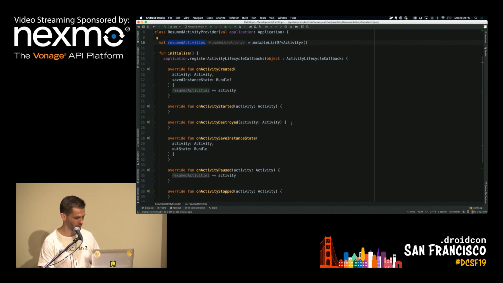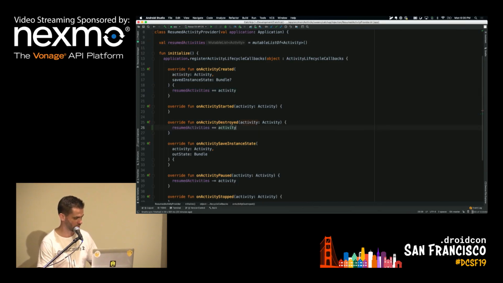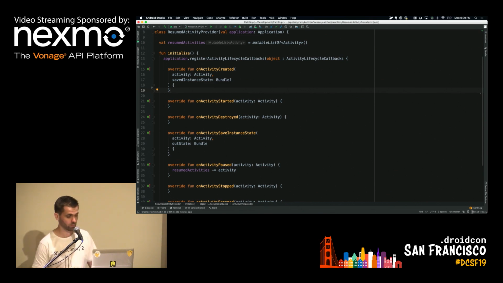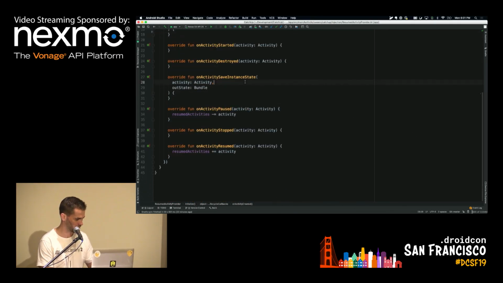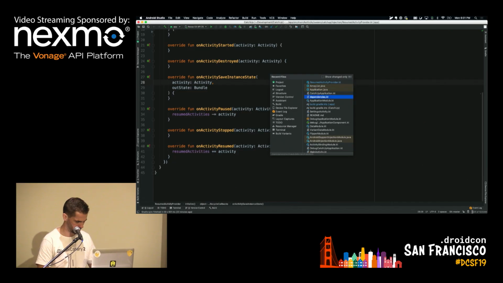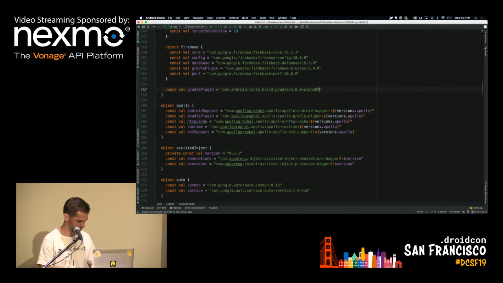So we could maybe try to say, oh, I just need the symmetry of this in destroyed. Or conversely, we could say, oh, we only care about resumed, so it doesn't make sense to store it in created anyway. The truth here is that this is actually not used. I just created it for the purpose of having a leak, so it doesn't really matter. But this should fix the leak. And so if we redeploy, which I guess we can't do anymore because alpha. Okay, let me just do this.